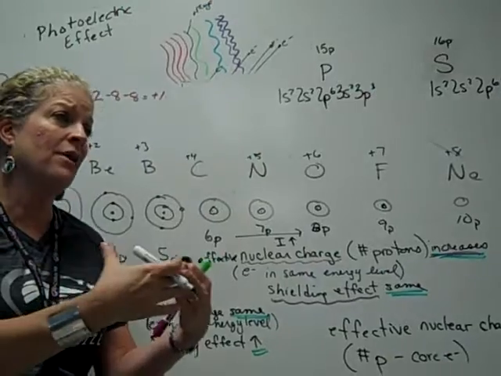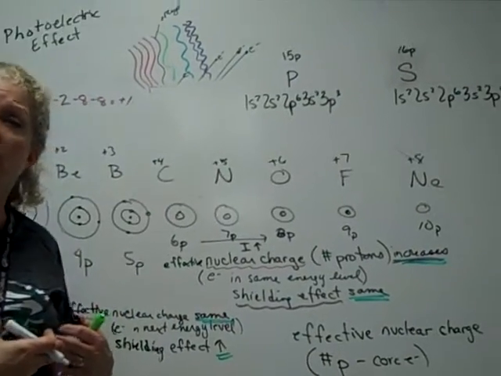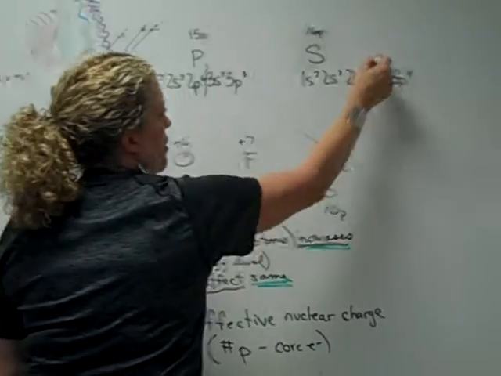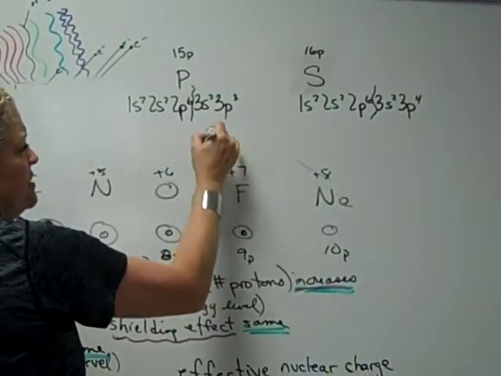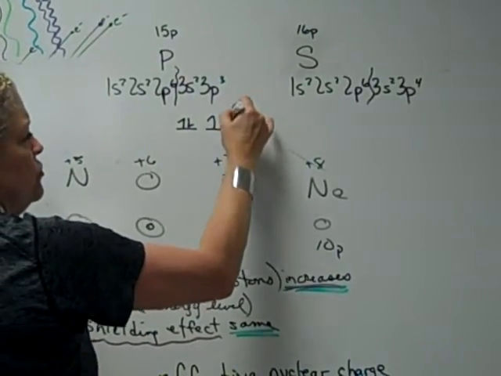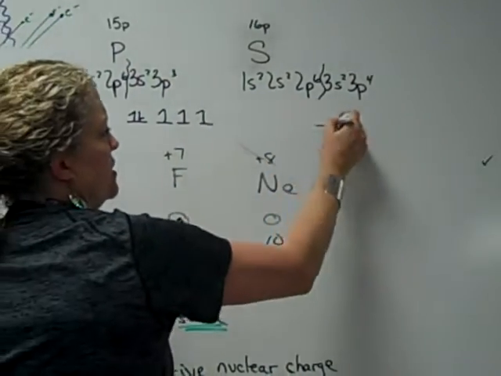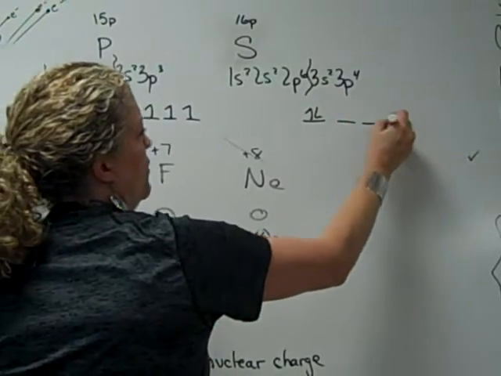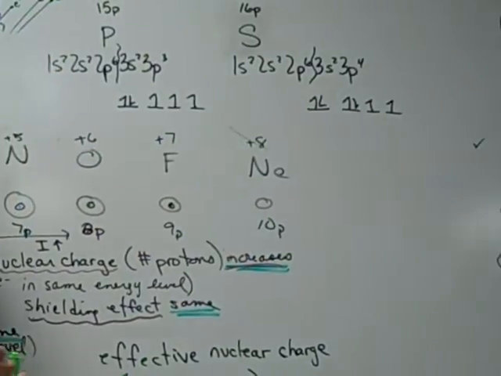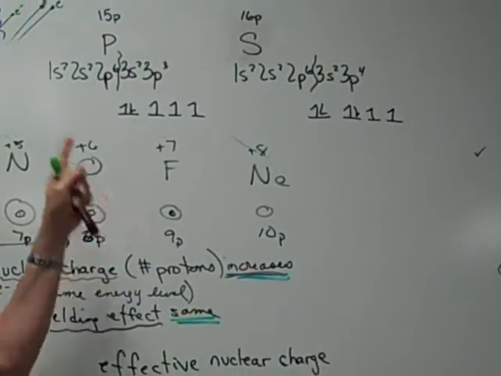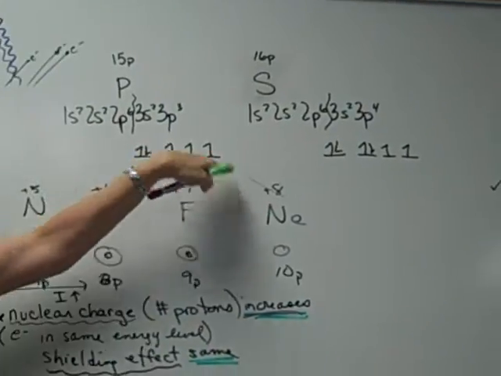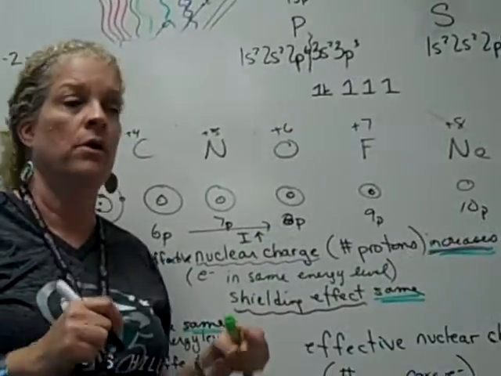So now I'm going to go deeper and look at the orbital diagram. And I really want to only look at the orbital diagram for the valence shell. Okay, so the 3s has 2 electrons in it and the 3p has 1, 2, 3 for phosphorus. For sulfur, the 3s has 2 electrons and the 3p has 1, 2, 3, 4. Okay? Now, why did I fill it up by going up, up, up instead of up, down, up?